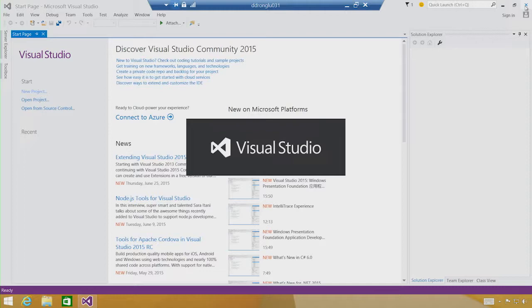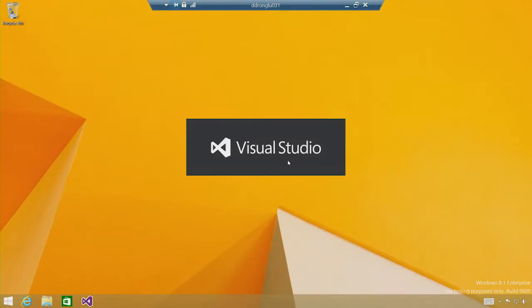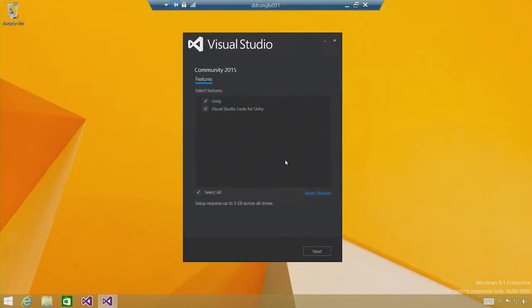At this point, I'm going to close VS to reduce the chances of restarting being required at the end of the setup. So now, what's coming up is Visual Studio setup. Now we have Unity and the Visual Studio tools for Unity as two options listed in the Visual Studio setup. We'll always download and install the latest version for you automatically. And we'll tell you how much space is needed. All you need to do is just click Next.